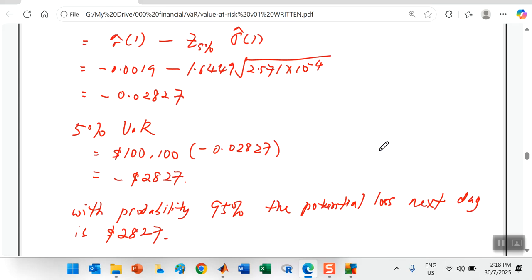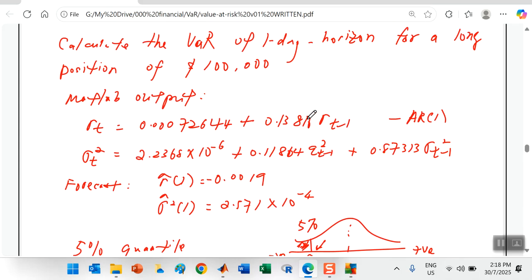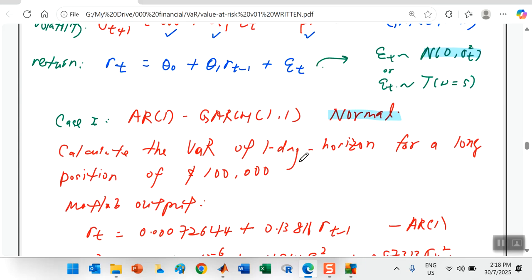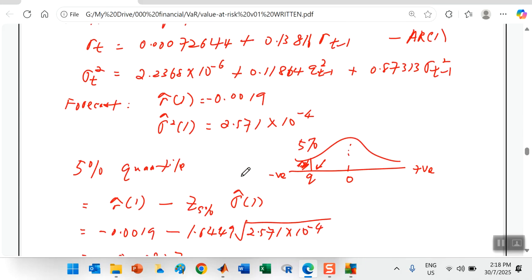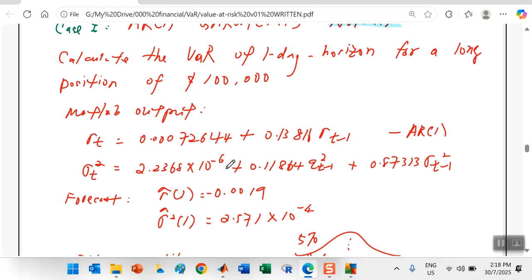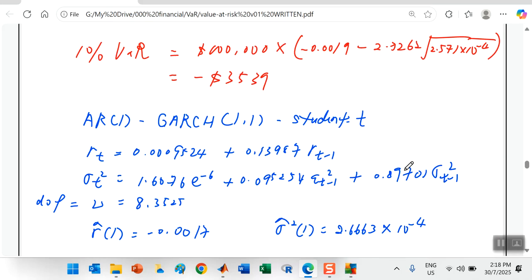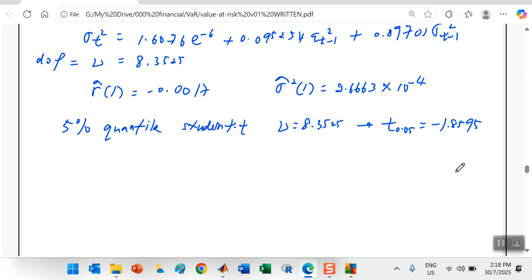So for normal, the Z value is 1.64, is it? So for student T it is 1.85.